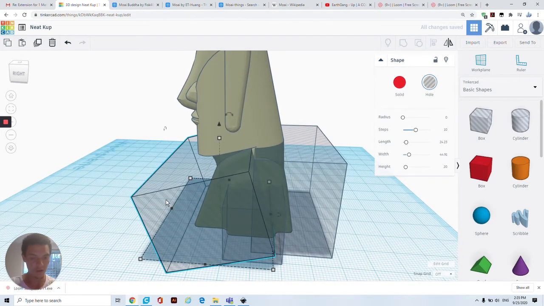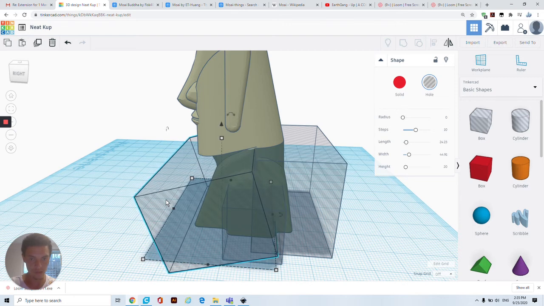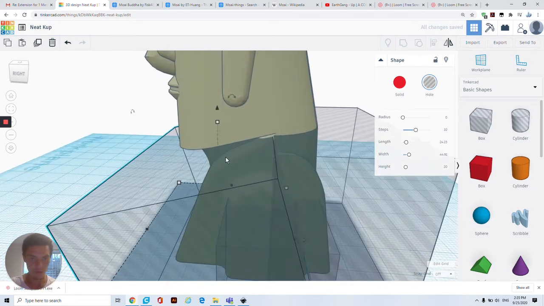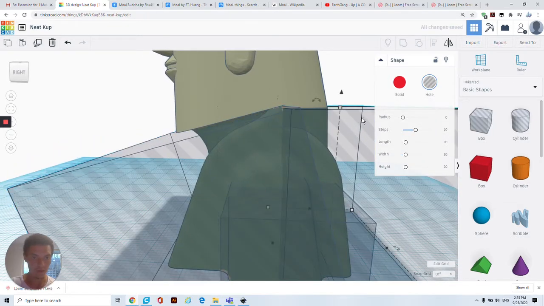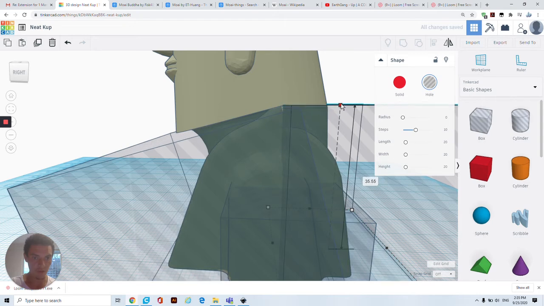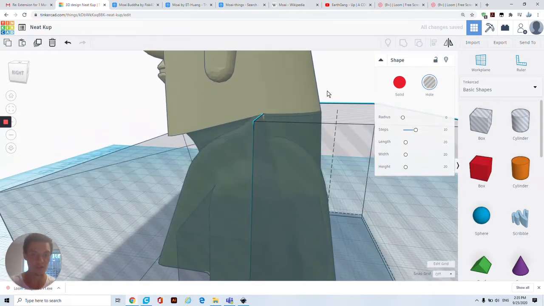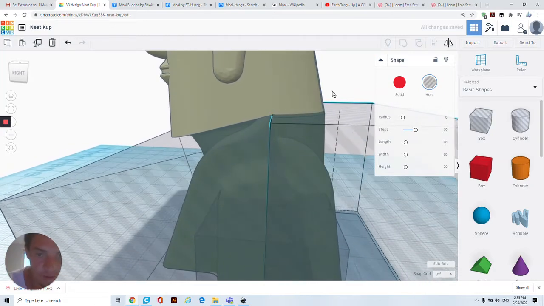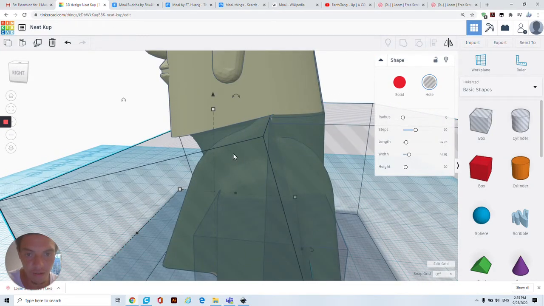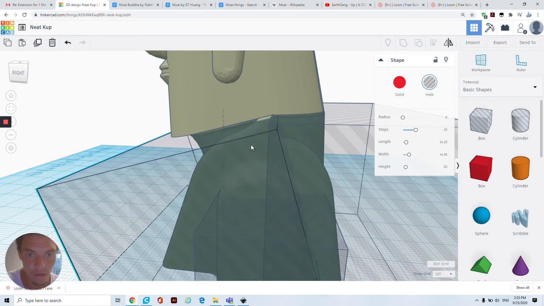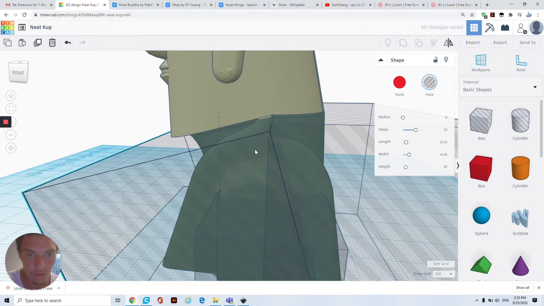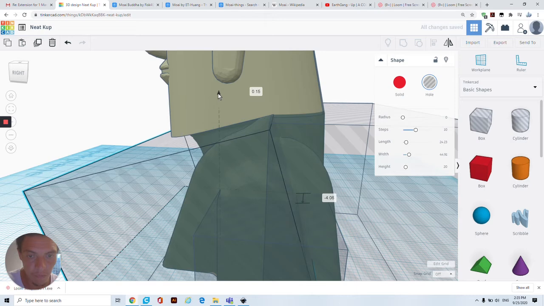I'm going to use my keys on my keyboard just to get it in the perfect place. Maybe drag it up a little bit. So you can see there's a bit of precision work going on here. Hopefully by now you've practiced your Tinkercad skills in some of our other tutorials. And like I said, we need a little bit of an overlap so that we don't have any edges giving us a little bit of problem. So I think that's perfect. Let's see, that's good.